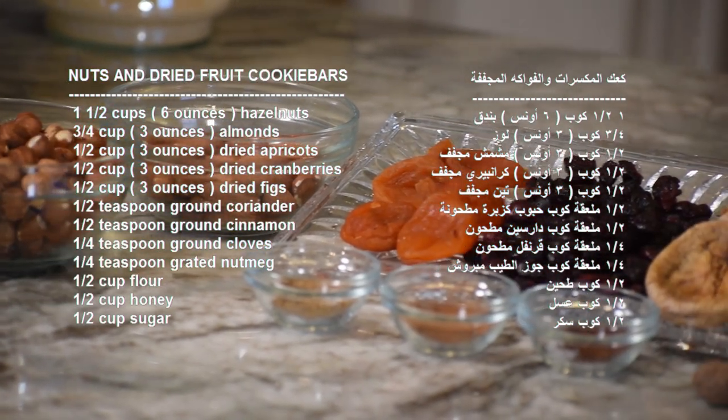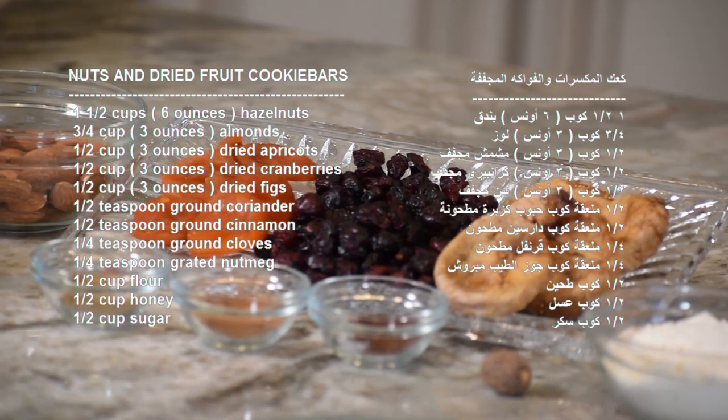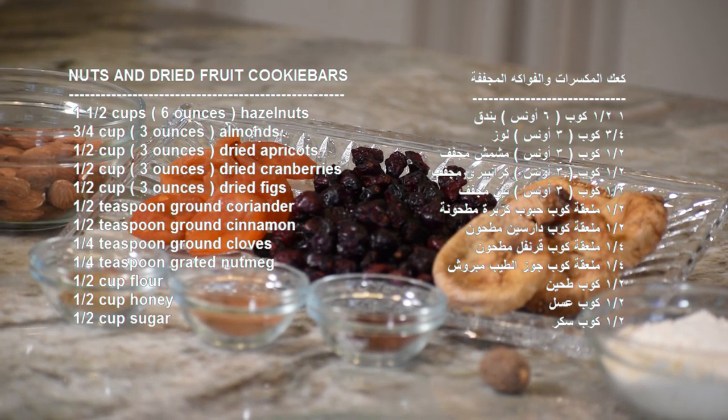1/2 cup, 3 ounces dried apricots. 1/2 cup, 3 ounces dried cranberries. 1/2 cup, 3 ounces dried figs.